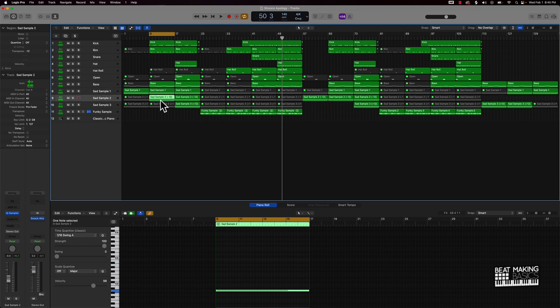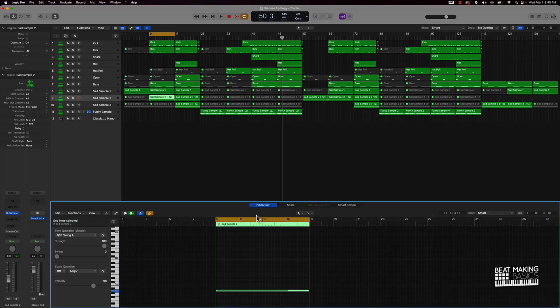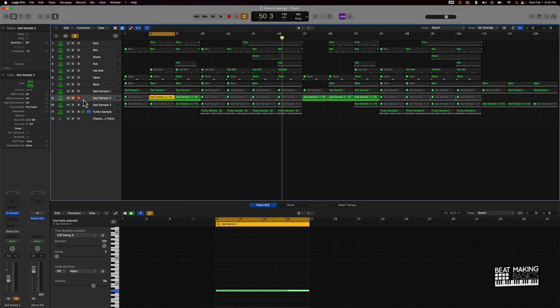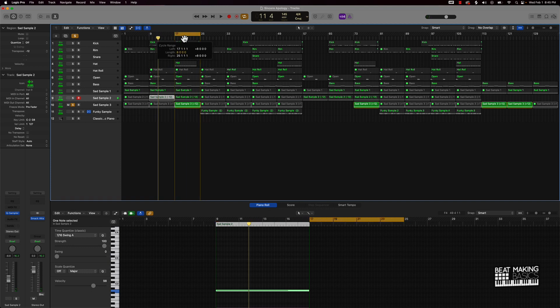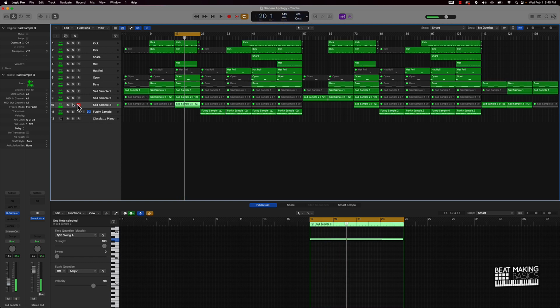So I have a sample version that's pitched down. All right. Then I have one that's pitched up to, you know, more of a chipmunk vibe to it. Okay, and then once I did that, I came up with these drums.